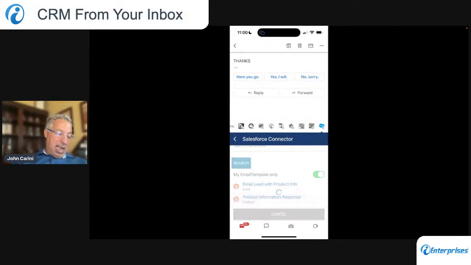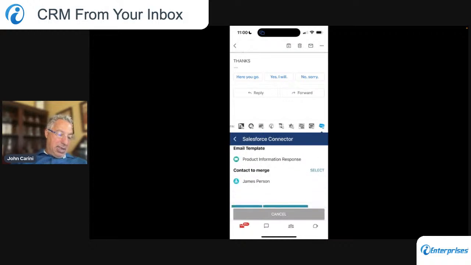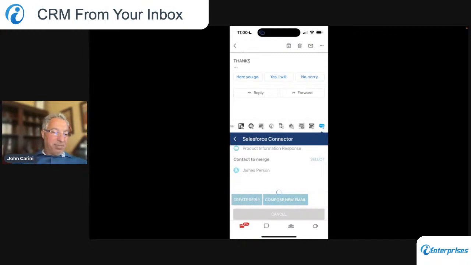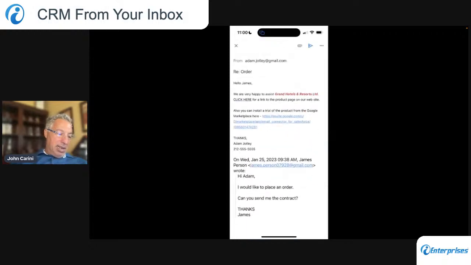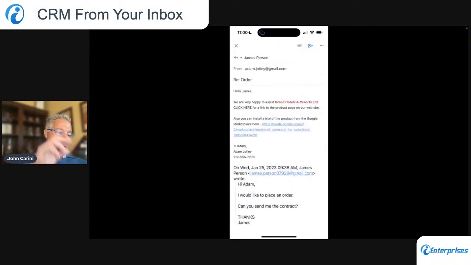And in this case, I'm going to pick the product information response, and it automatically knows what contact it is. I do create reply, and you'll see it actually drops a reply into my Gmail right here, and I can just click send. You could put images, you can put links, all sorts of things in here.